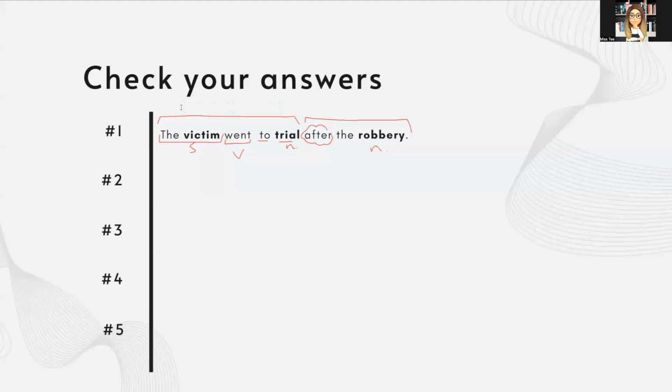So our independent clause is first, and our dependent clause is second. Because we have our clauses in this order, we do not need a comma. For spelling, there are two tricky words. Victim can be a hard word because sometimes you hear people say it, and it sounds like there's a U here, and that's what makes it really hard. So you really have to remember that there are only I's as vowels in this word. Robbery is another difficult word because there's a double consonant, so I would split it right here, rob-bery, to help you remember.